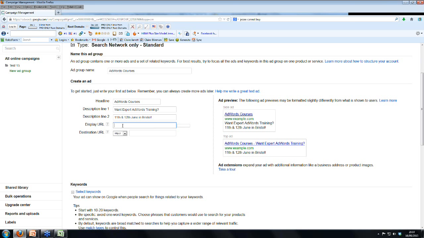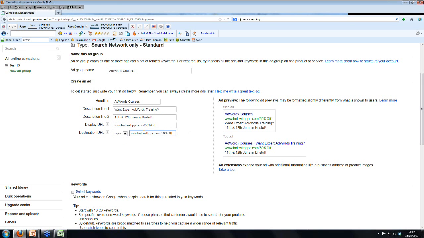When it comes to the display URL, what you want to do is put the website address, and then we can put a slash and then put one of our keywords on the end. It doesn't have to be a real web address. Display URL is just where you put your main web address, then a slash, and you can put one of your keywords on the end. Today I was writing some ads where I was putting little sneaky things on the end, like 50% off and things like that.